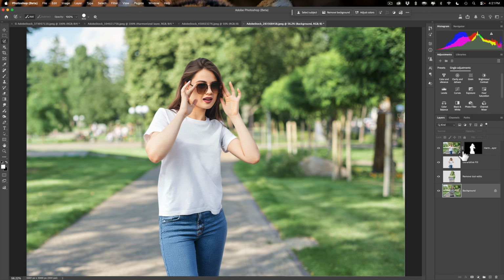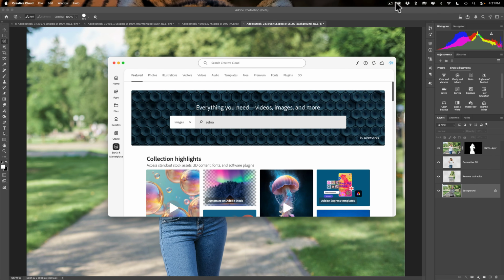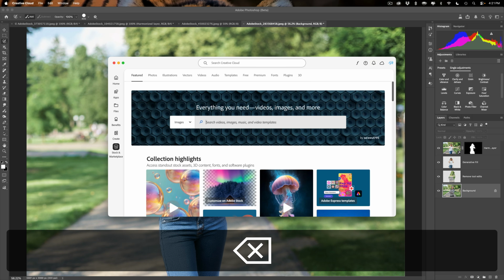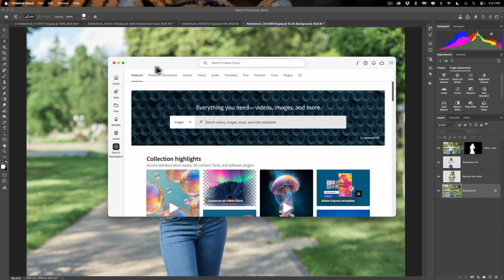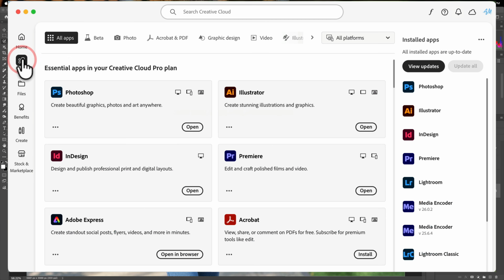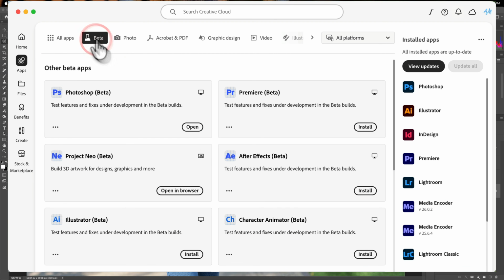Now, again, if you're not familiar with the beta version of Photoshop, if you have a Creative Cloud subscription, you could download the beta version of Photoshop. To do it, open up your Creative Cloud. On a Mac, you just click on the icon up here. On a PC, it's probably down at the bottom. Just click on it so that you've opened up the actual Creative Cloud app. Then go to Apps, and then go to Beta. And then you could see I have it already downloaded, so it's saying to open. But you could see I also could do After Effects.